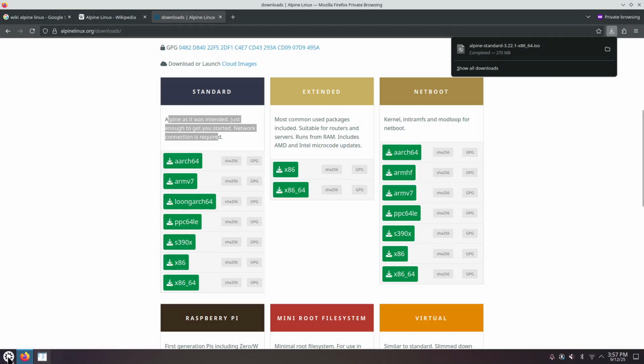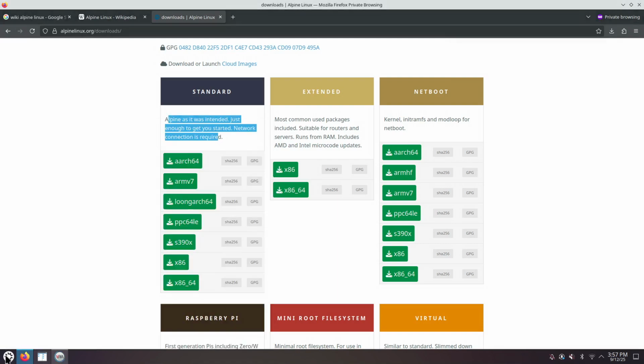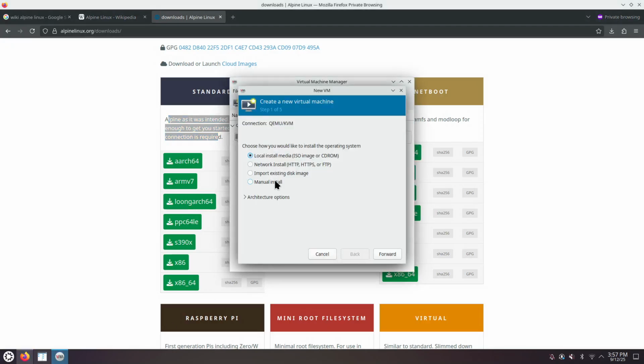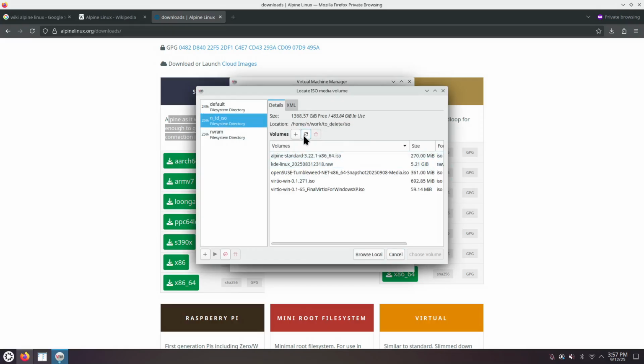Let's install in the virtual machine manager, virt-manager. File, new virtual machine. So we're using x86-64, a standard PC computer, ISO, Alpine.